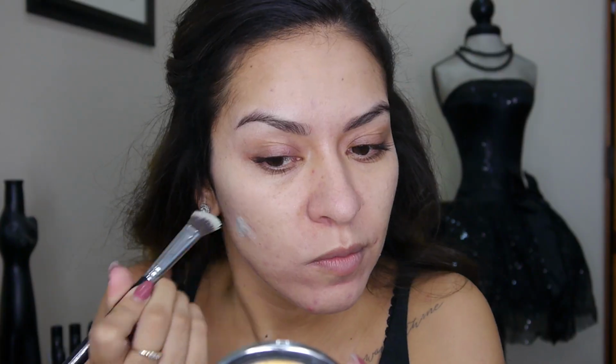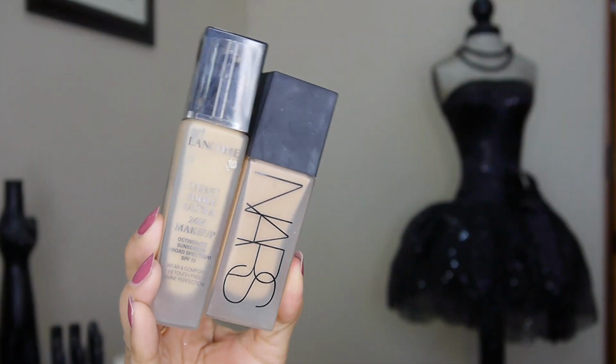And then I am going to color correct using my NYX concealer in the green shade just to help conceal any of my acne scarring and active breakouts. And then I'm going to go in with my favorite foundation combination at the moment. This is my Lancome Tint Idol foundation mixed with my NARS All Day Weightless Luminous foundation. And it just gives me the most perfect canvas.